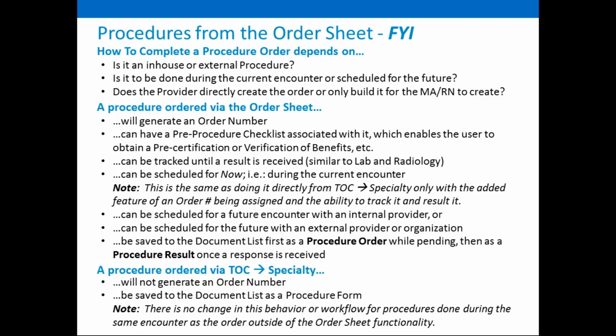It allows you to associate a pre-procedure checklist, such as pre-certification or verification of benefits or pre-op checklists or anything that you need to go along with it. And because it associates an order number with it, it can now be tracked until it gets resulted, just as with lab and radiology. Now, again, when you're doing it in-house on today's visit, usually that doesn't matter because you're documenting it immediately. You're not waiting for results.